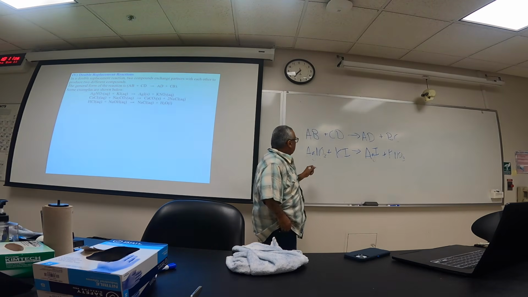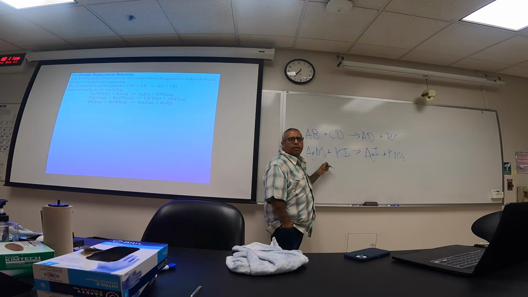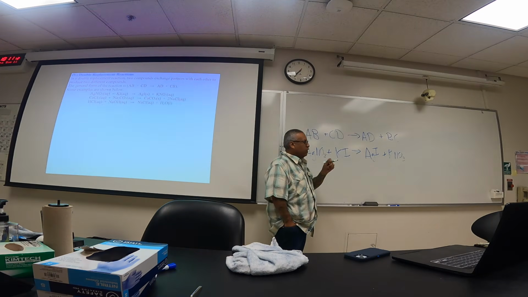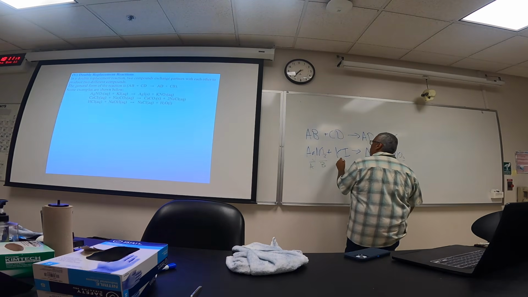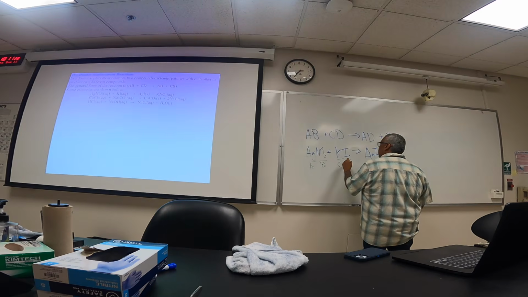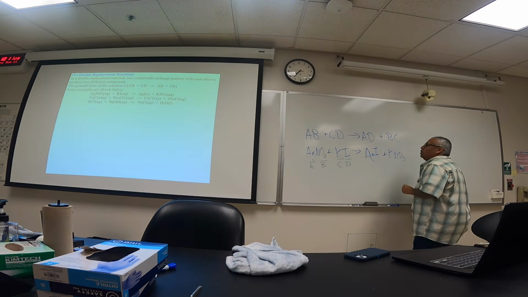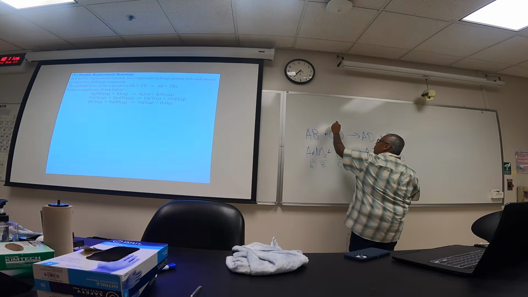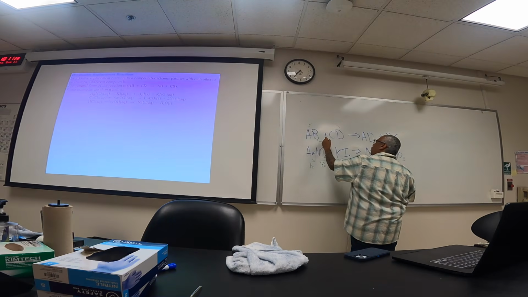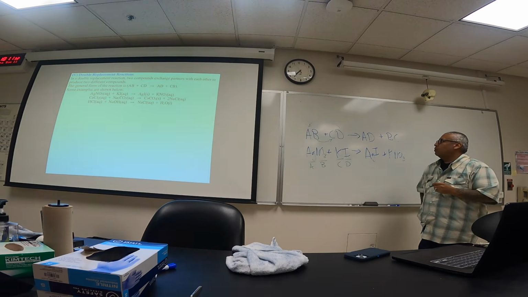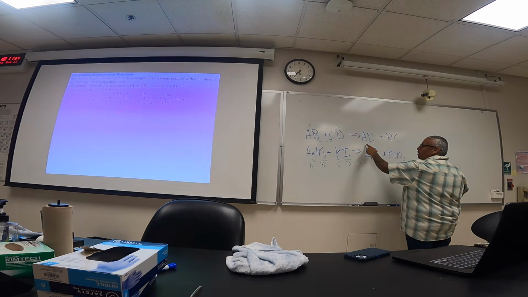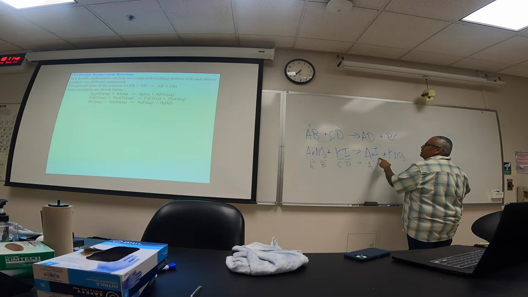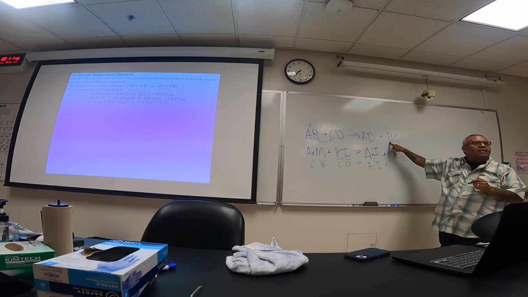As far as AB goes, this is a polyatomic here, right? And we treat it as if it's just one unit. So this is A, the nitrate is B, potassium is C, iodide is D. So we're going to put A and D together. So in a double replacement, A and D are going to go together, and B and C are going to go together, right? So we're going to get AD: A is silver, D is the iodide. But your books say to do this, BC.